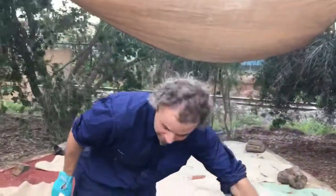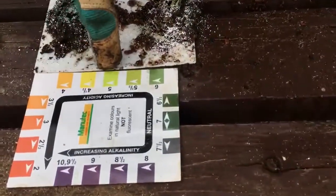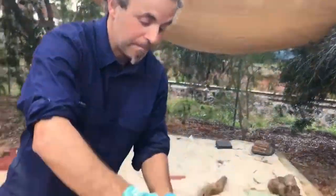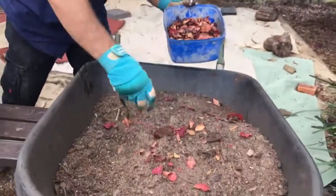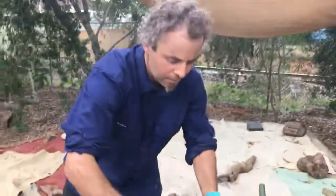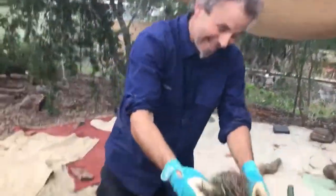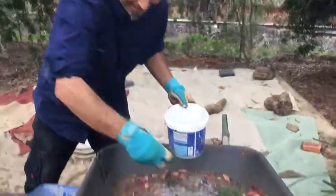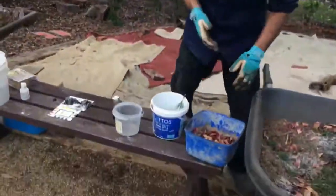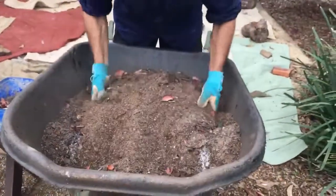Now we wanted to make the native mix come down to around five, so more acidic. We'll add some of these — some leaves, some ash, and some pine needles. When you drop your ash, make sure you pick it up! And you mix it through. It's not wet, so I'm using my hands — and it's also good fun to get it done with your hands.